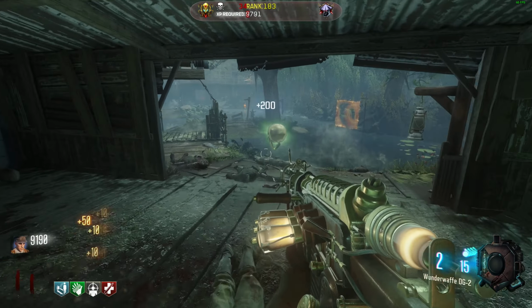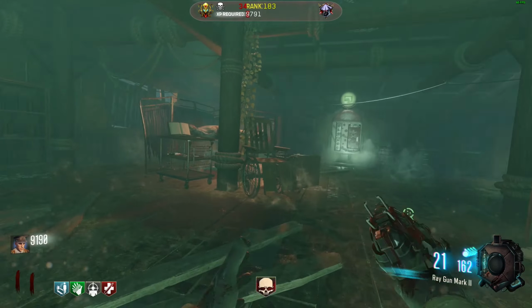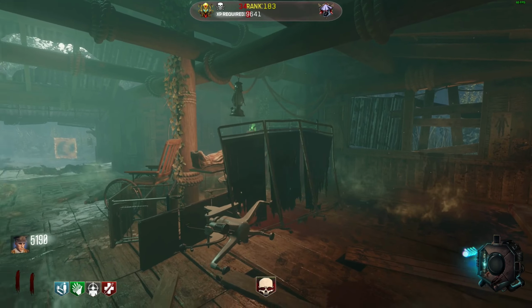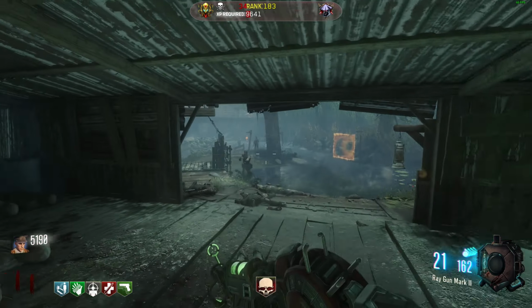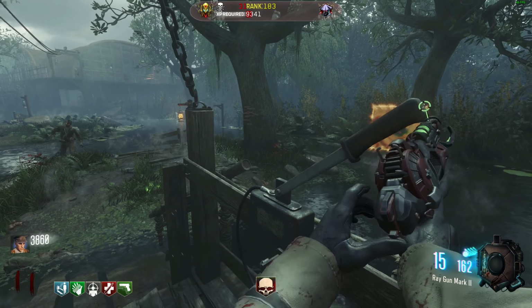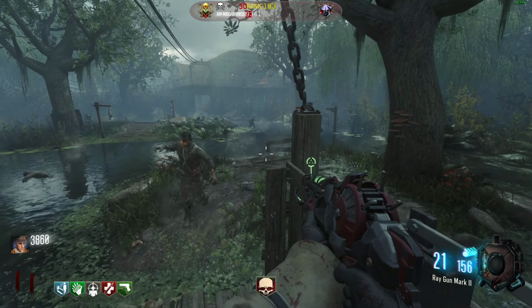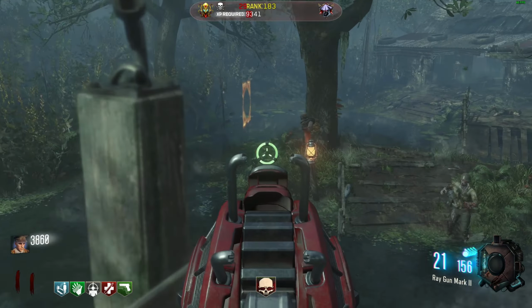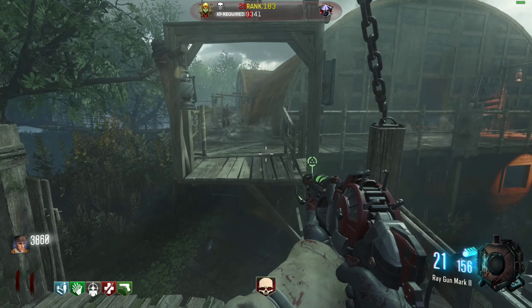Cotton Eye Joe. Right, yeah, let's buy mule kick for the memes, just because we can. Yeah, so we don't have a perk limit here. That is nice. You know what? Just for the memes as well, let's use this fucking thing that I literally never use. I never use this thing, but here we are using it. Yeah, the portal is still sitting there. Fucking hilarious.